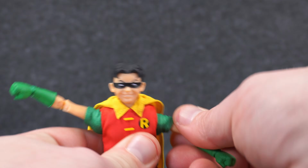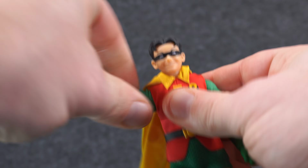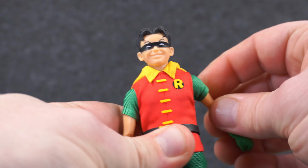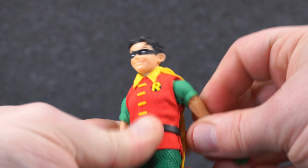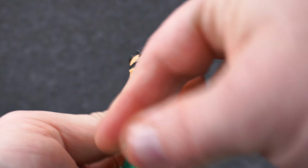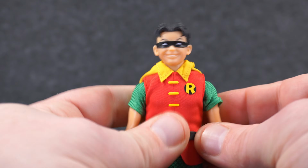And of course, they're going to go around 360. However, I just want to let you know that the shirt will get in the way. So really, you're only looking at, I'm going to try, I'm going to push, I'm going to see how far I can get that to. Ooh, you can see what happens to the shirt when you go all the way around though. Anyway, you can get 360.